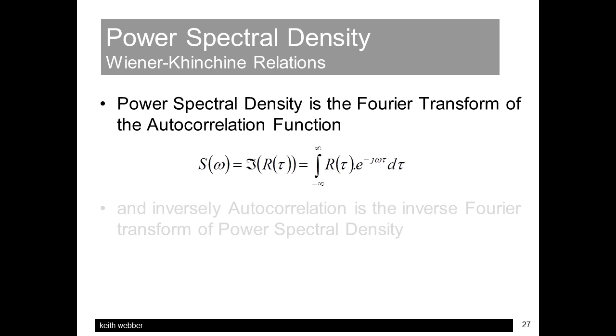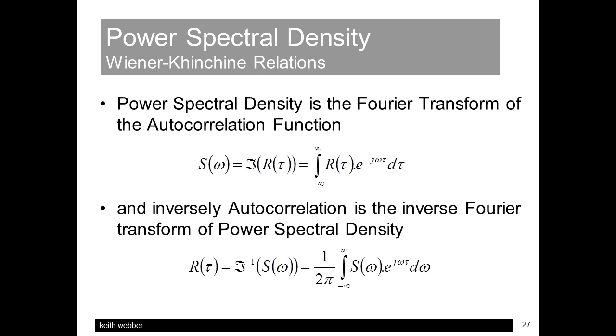The frequency spectrum of time domain signal is obtained using the Fourier transform. For a stochastic signal, however, averaging measures like variance and correlation are more useful than actual signal values. The power spectral density function is the Fourier transform of the autocorrelation function. This, along with the inverse transformation, formed the relations of Alexander Kinchin and Norbert Wiener, which I guess would have been fairly distant in the 1930s.